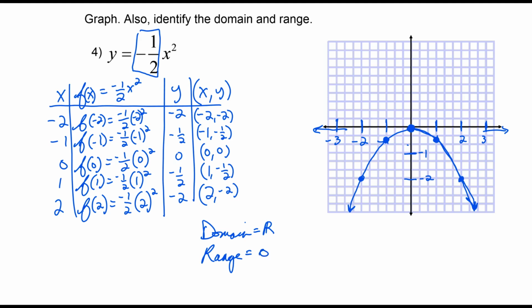And so 0 is going to be greater than or equal to y, or y is going to be less than or equal to 0. We can write it either direction. And what that means is as x approaches negative infinity, as x goes this direction, y continues to go off in this direction towards negative infinity. And as x, and end behavior, goes off and gets really, really big and goes towards positive infinity, y goes this direction and gets really, really little and goes off towards negative infinity. So that end behavior is important to consider.